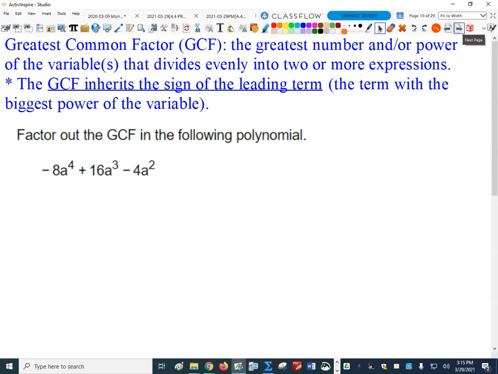So what about one like this? Here we've got a little bigger polynomial. It's got bigger powers of, instead of x, this time a is our variable. Notice that each term has both variables and numbers associated with it, right? So when I'm factoring out the greatest common factor, there might be a number part of it and a variable part of it, okay? Well, let's start with the variable part because that's actually the easiest part.